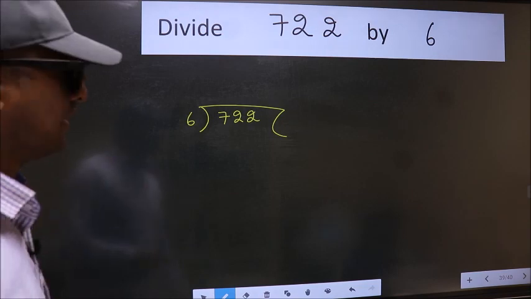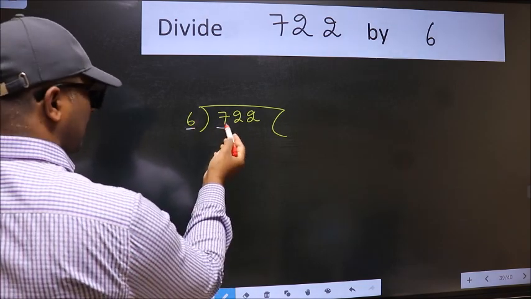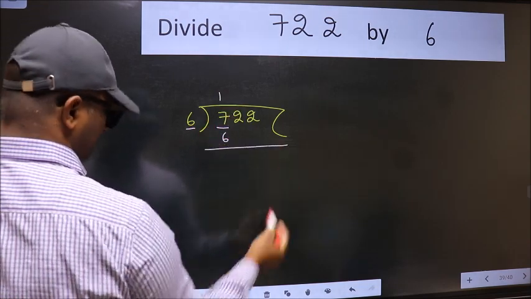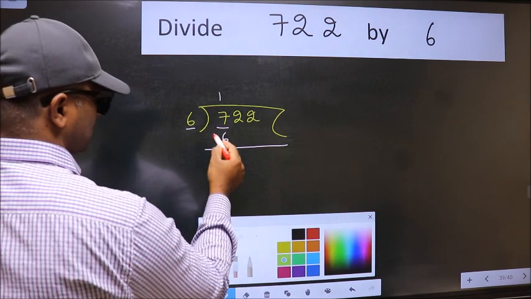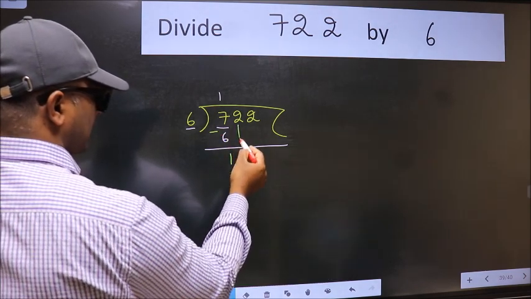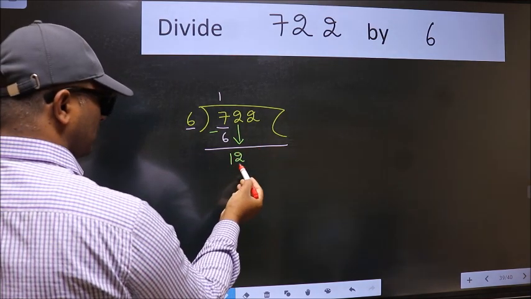Next. Here we have 7 and here 6. A number close to 7 in 6 table is 6×1=6. Now we should subtract. We get 1. After this, bring down the beside number. So 2 down. So 12.